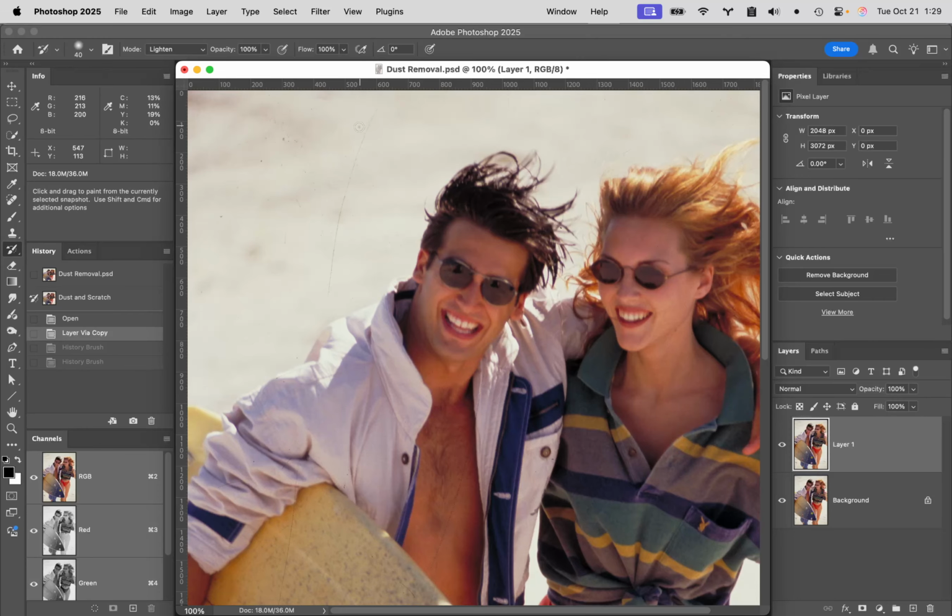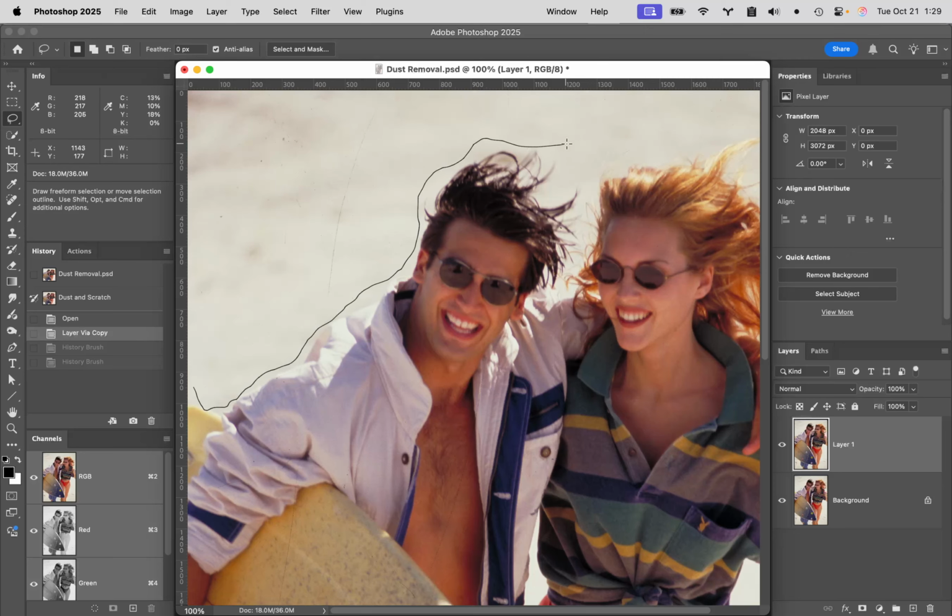I'm going to grab my lasso tool, hit the L key. We're just going to make a selection. I'm going to make a selection of this whole area of beach that's in the background. You want to stay away from the guy, but you want to get kind of close. So anyway, I'm going to just start down here. I'm going to run up along here like this.